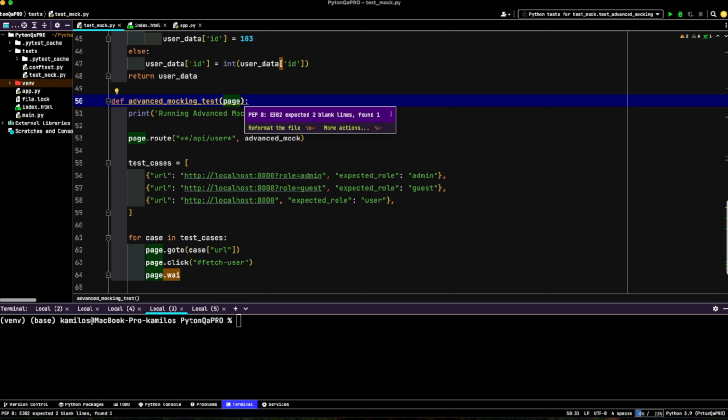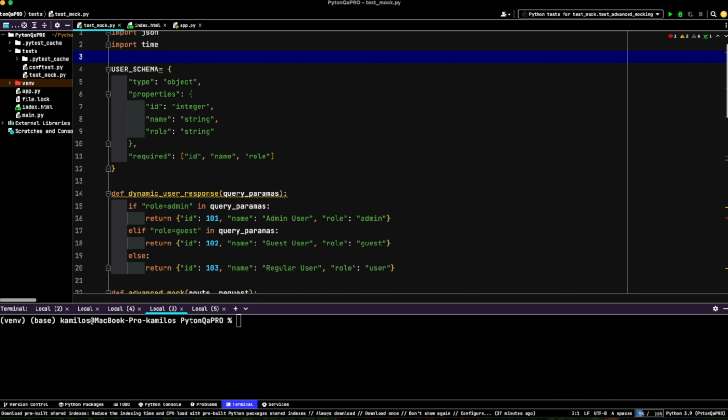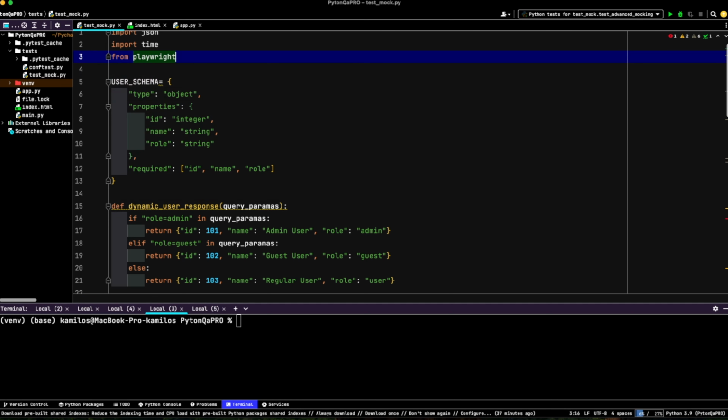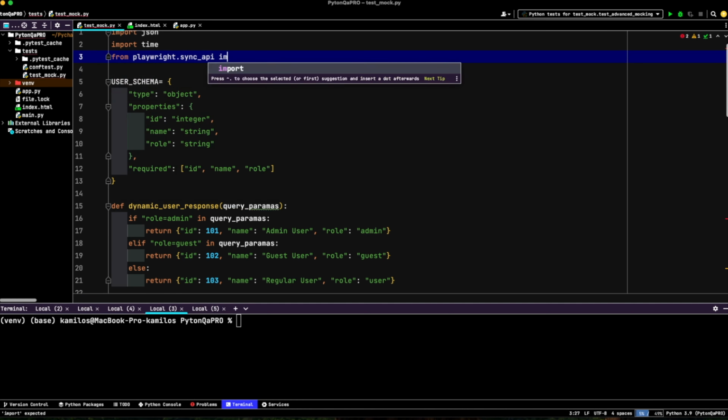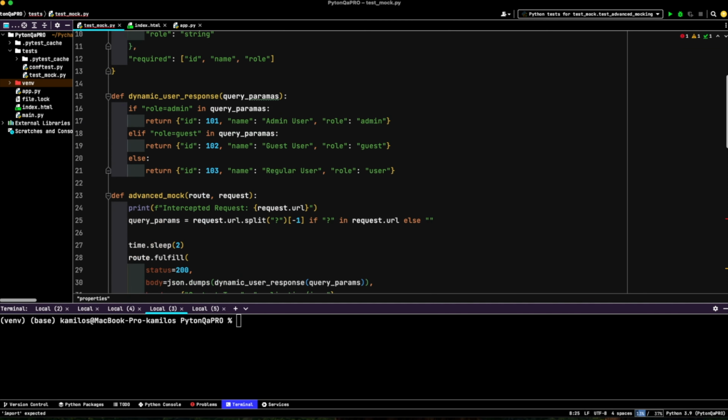Let's add the annotation here, it will be easier to navigate. Okay, page is missing, so let's add from Playwright since API import page. Should work.